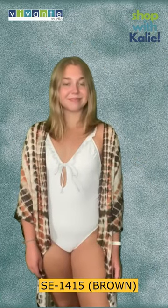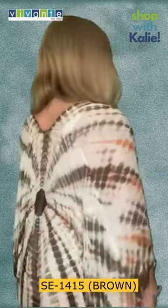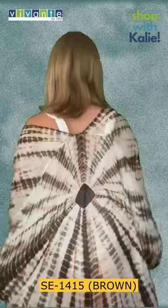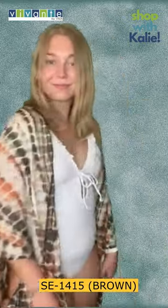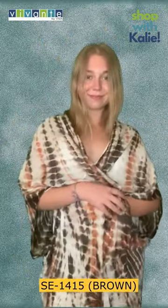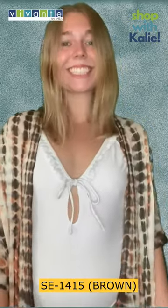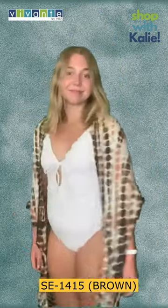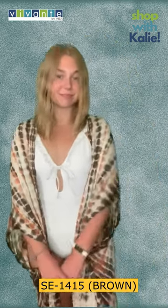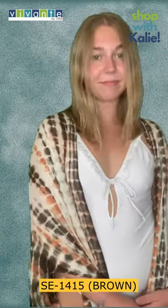Okay everyone, this is the same kimono that we just showed off in the navy and white, however this is the earth tone colors. It still has the great medallion in the back but in a nice soft brown and soft orange. The earth tone colors look great with white like she's wearing, look good with black, lots of different swimsuit covers. Again, it can pair over a white shirt and skinny jeans, or over a beautiful dress you're going to wear out to dinner. It's got the cutaway like the last one and it's super fun.